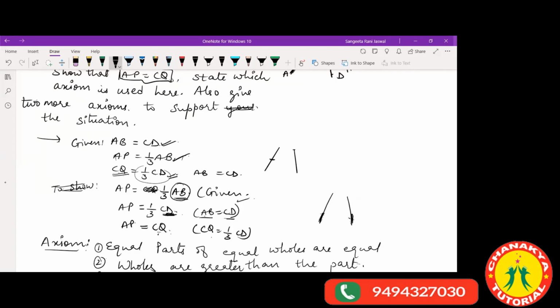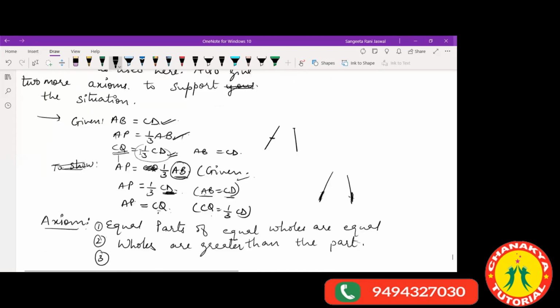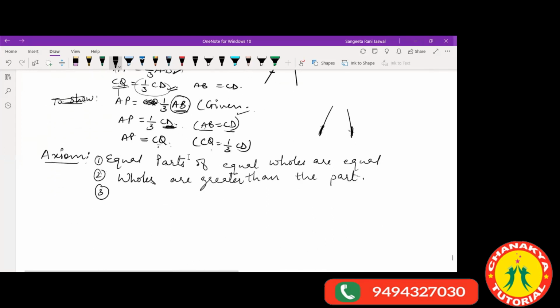We can write that. We were given AB is equal to AP is equal to this, CQ is equal to this. So that means two things were equal to this 1/3, where AB and CD were also equal. So yes, we can do that. Please write down: things equal to the same things are equal. Your class time has exceeded, children. This will be the last class.